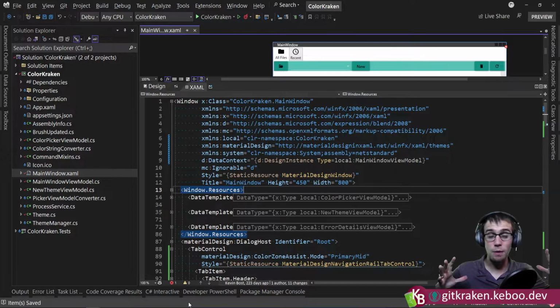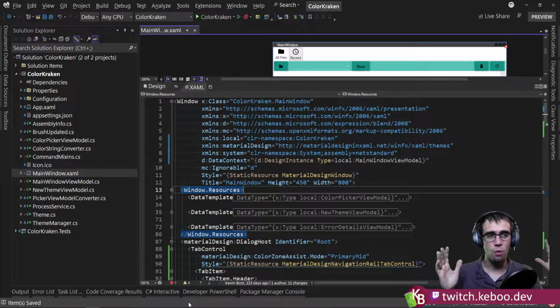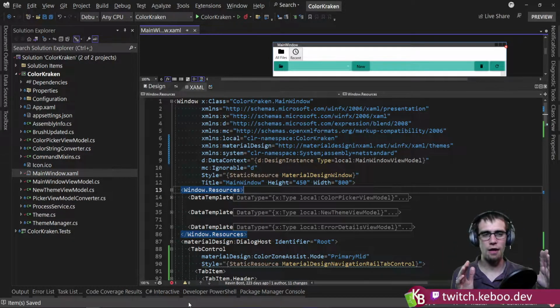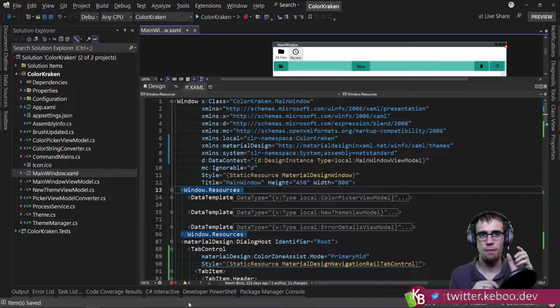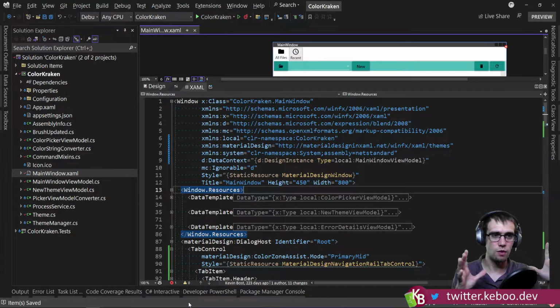So for those people unfamiliar with it, in a WPF app, when you hit build, there is one, sometimes two markup passes that occur where your XAML actually gets compiled down to BAML, which is what you end up getting in the final result, and that's what gets compiled into your assembly, which is fine.